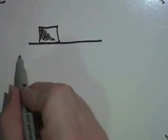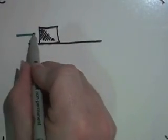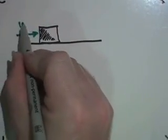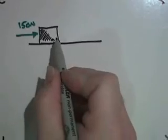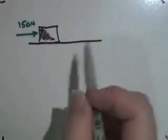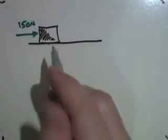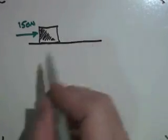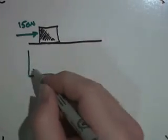This is one with static friction. In this particular problem, you were told that it took 150 newtons just to get the box going. If you've ever tried shoving anything, you try shoving it and it's hard, and then it slips. A lot of times you shove things and you do damage because it takes a lot of force to get it going. But once you get it going, it takes less force.